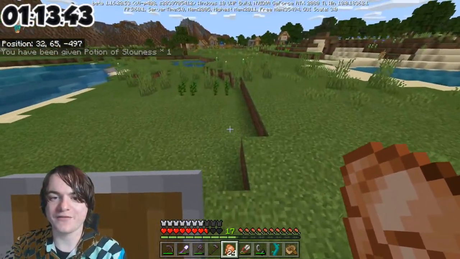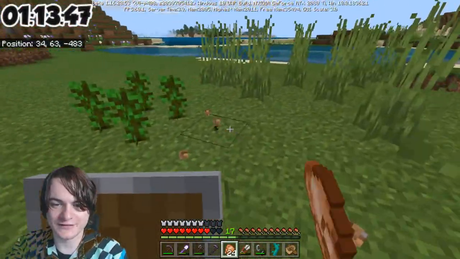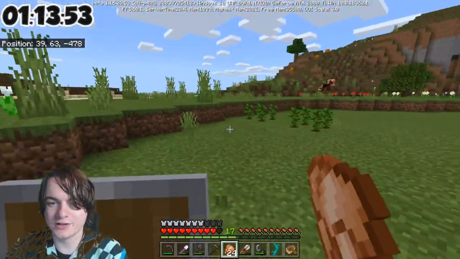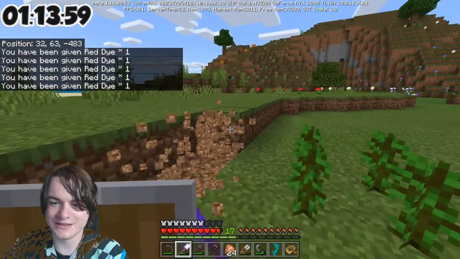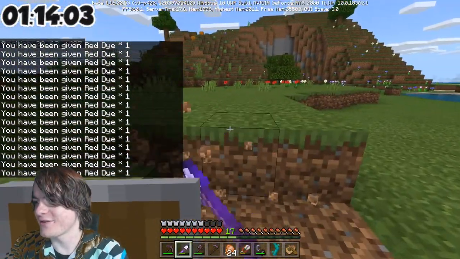So, have we found bone meal yet, or do we just have to wait for these to grow naturally? I guess they're too close to each other. No, but one's gonna grow independently. It doesn't matter which one grows. We just have double the odds of them growing this way, right? So I'm also gonna, for space reasons, just in case it helps, go like this, and we're gonna be great.